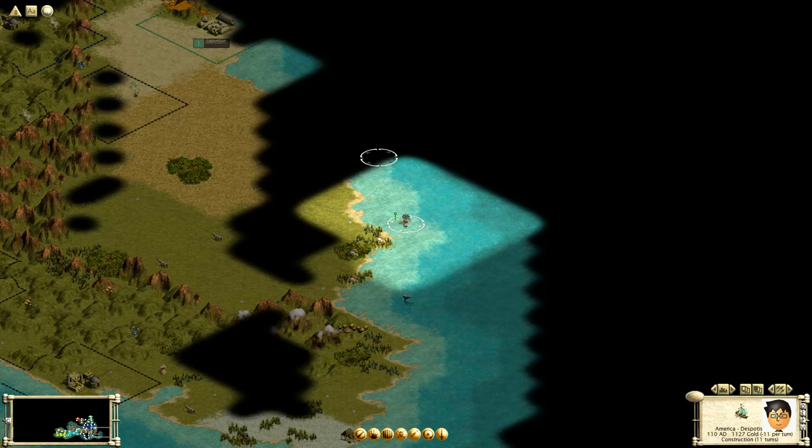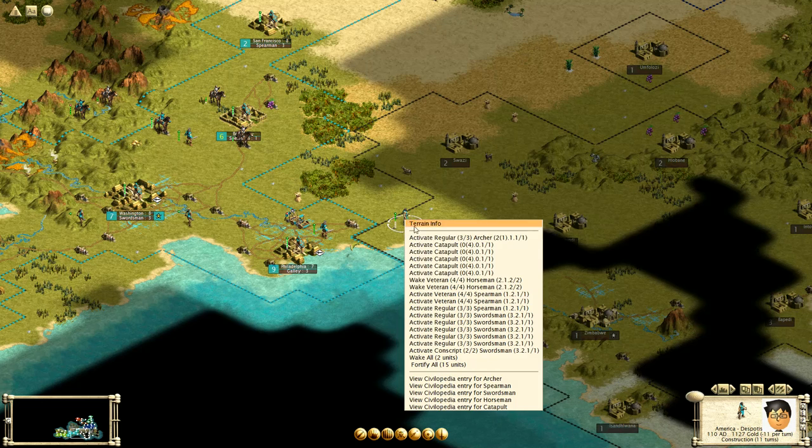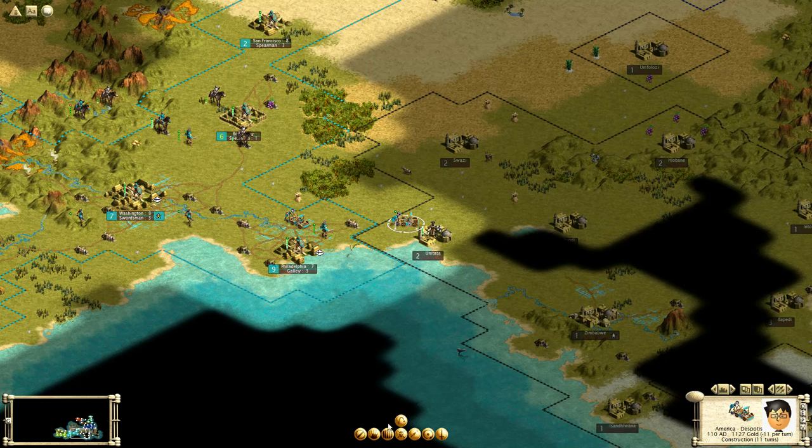Mountain tile, because the mountain tile gives them 100% defensive bonus. So I'm just going to shadow them with that unit there. So, okay, catapults. Let's do our range attacks. Alright, the range attacks in this game can miss. And all it does if it hits is there's a chance of destroying them or injuring the units inside.